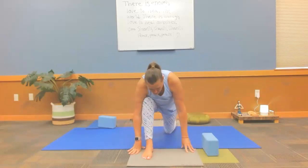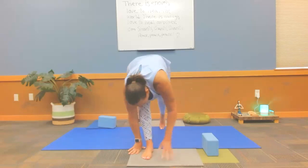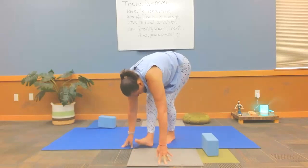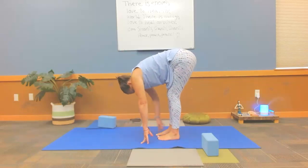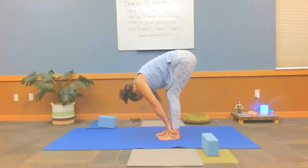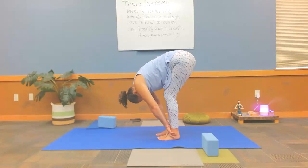Tuck the back toe under and lift the back knee and take your time as you walk that back foot in. So you're now in a forward fold. Hinge at the hips, maybe you soften the knees, let the head drop all the way down. The upper body like a ragdoll here. Feel the weight of the upper body just moving down to the earth.